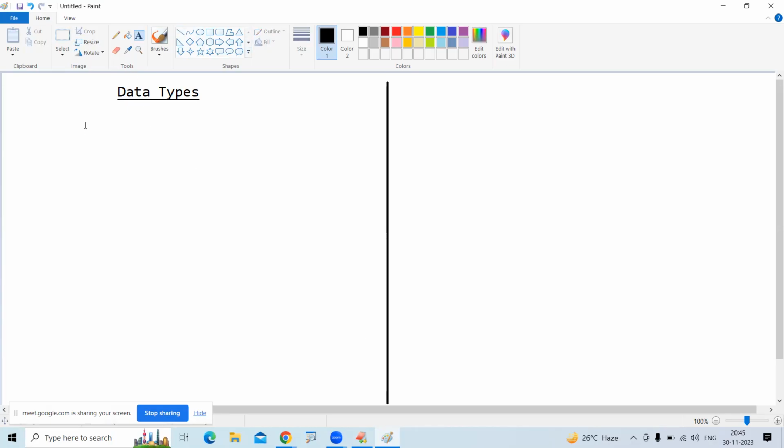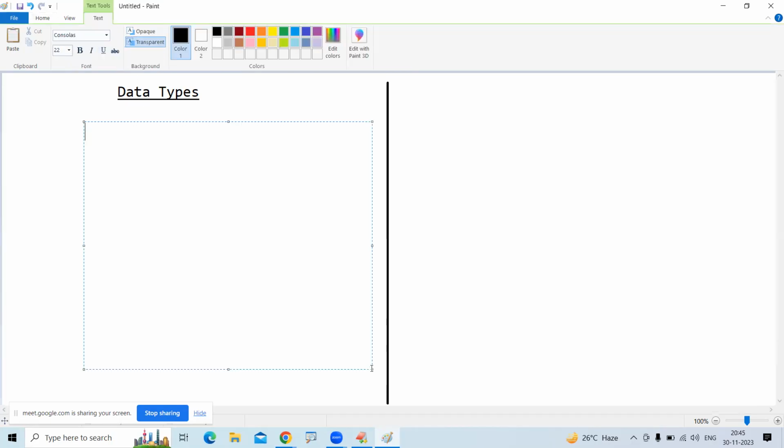Suppose I want to store values like a person's age. How many days in a week? Seven days. How many days in a year? 365 or 366. A PIN number I want to store, 1, 2, 3, 4. Any small negative value. If you want to store these, then the data type is int. Int is a data type.